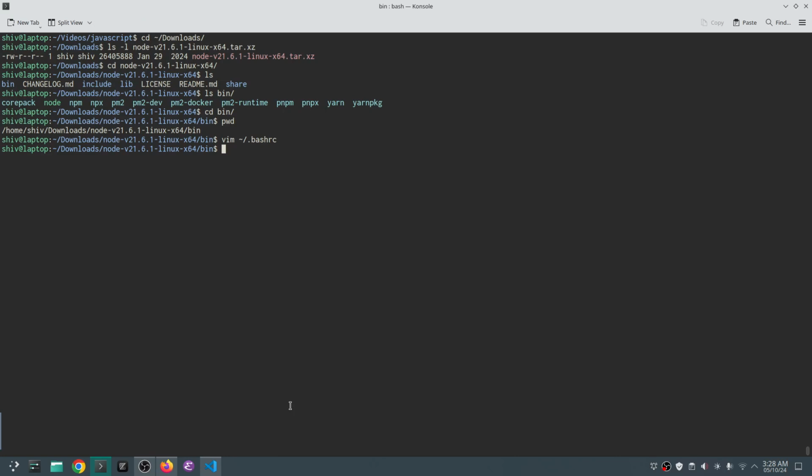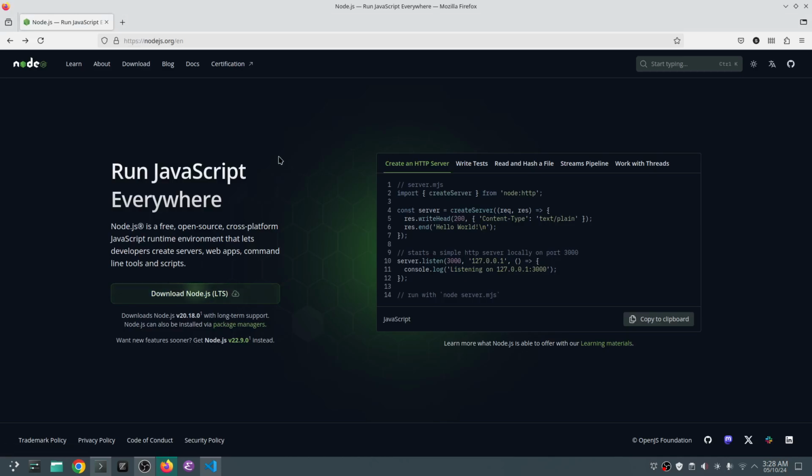I will make another video, and most probably that will be a separate video because settings in Windows are different compared to what is on Linux. So I'll make a separate video how to set up Node.js on Windows. For macOS, you can follow the similar instructions like Linux. It should work. I don't have a Mac machine, so I'm sorry I cannot show you. Then I have my working folder here.